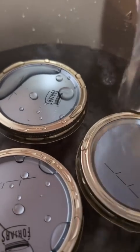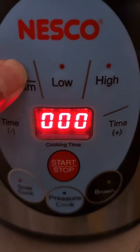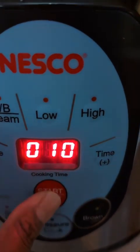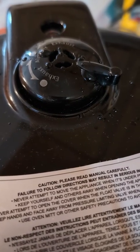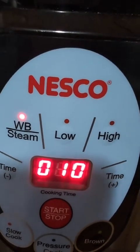So for the water bath function, you do need to do 1 inch to 2 inches over your canning jars with water, and I set my water bath function for 10 minutes. And remember, with the Nesco, you're going to hit start twice. So I got a steady stream of steam, and I let mine go for 10 minutes like I'm pressure canning. I still wait that 10 minutes. And then after the 10 minutes, I hit start again, and it began the countdown.